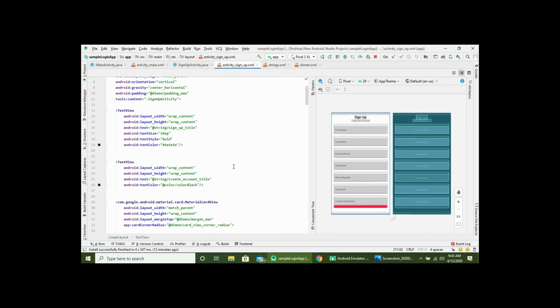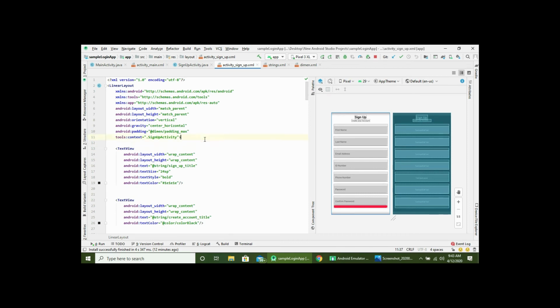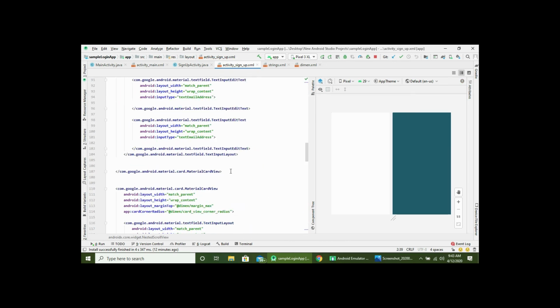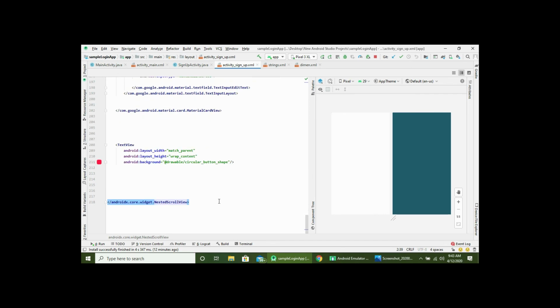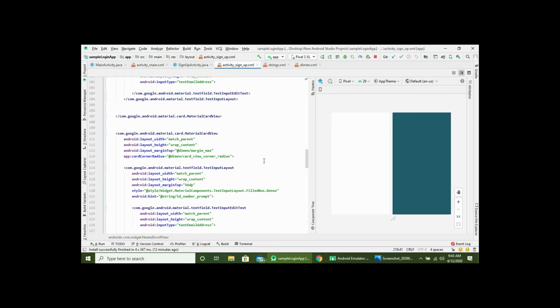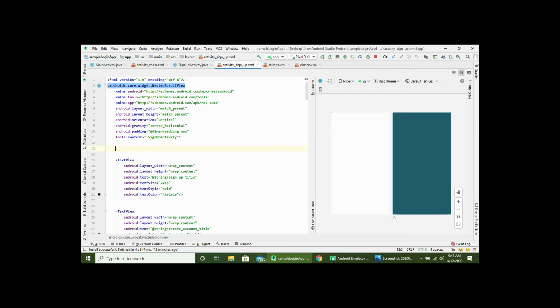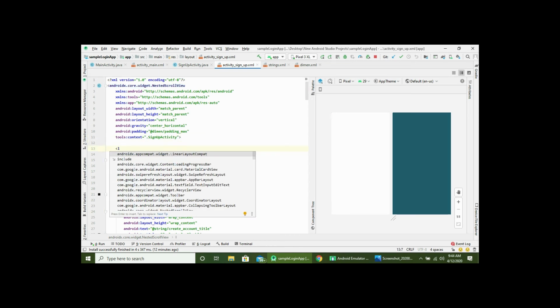Okay. There's one more important thing here that we didn't add. To make this thing scrollable, you're going to use a nested scroll view. Okay, then the nested scroll view only takes one root element, and we're going to use a linear layout here.